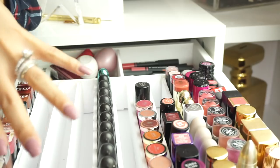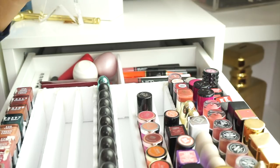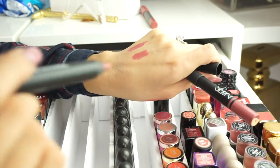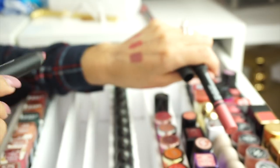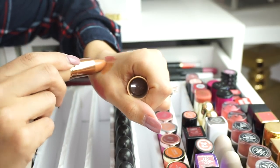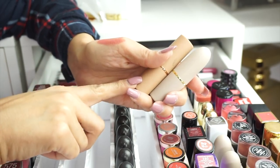So now let's move into lipsticks. In the back here I have some lippies — little lippy balms. I've really been into chubby sticks here recently for everyday wear just because it's convenient for me. We have this one which is the Visanti Matte Crush — I thought it would be really pretty. These were the other two from NARS that I got: that one is called Xperi, and then this last one is a little bit more cool tone — Golden Gate. I have the one by Desi and Kate, but honestly I can't make it work for me — it feels way too orange. Maybe I'll try that one because I haven't used it in a while. So we'll do the one by Mello and then the Desi and Katie one from the Dose of Color collection.